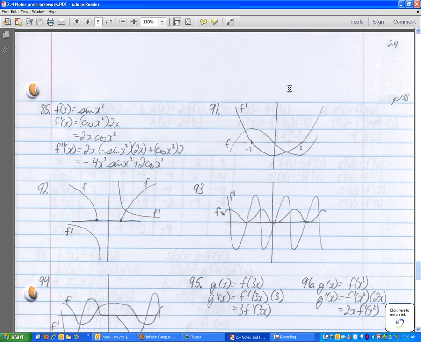Does that help for 85? Now, the trig ones are giving us some trouble. That's not unusual. But here's what you need to realize about the trig ones. Do they involve any trigonometry? Not really. They don't. They're a really good example for me to see and for you to test yourself to see whether or not you actually understand the rules you're trying to apply. Because there's not any trigonometry involved in number 85. It's, can I apply the rules I've been shown? Okay? Which isn't always all that easy.